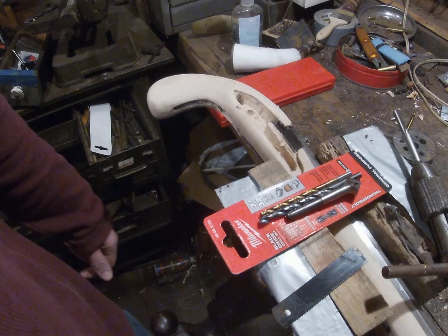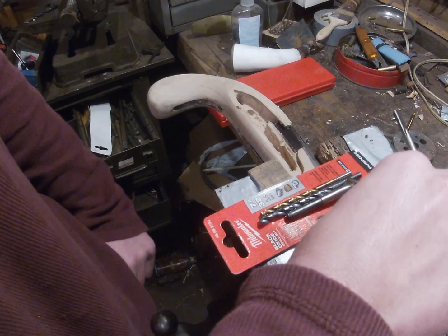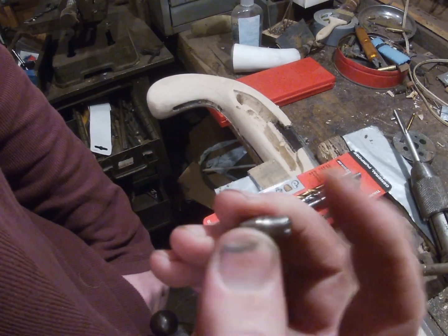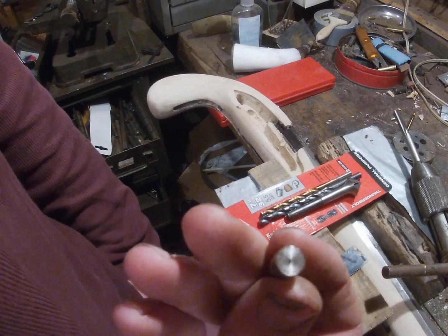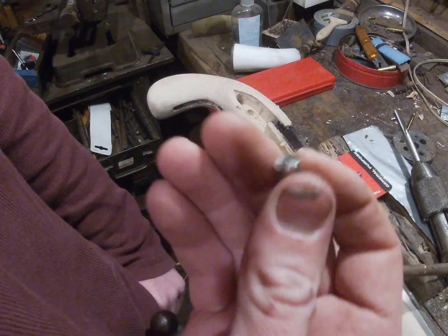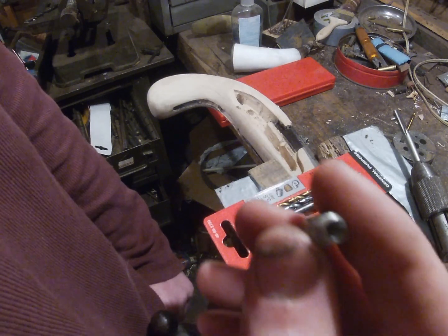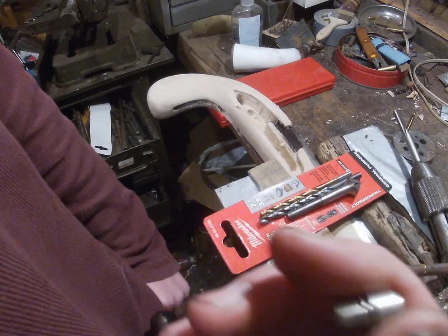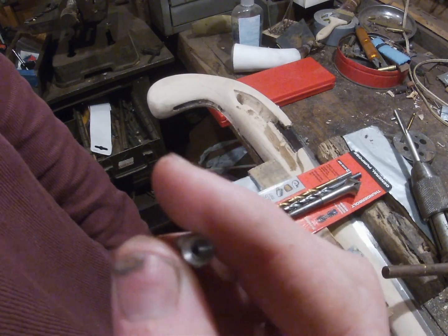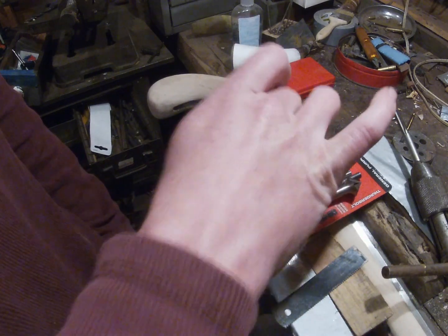Hello, welcome to the Squirrel Tail. In this video I'm going to show you how to install a touch hole liner. Compared to a standard touch hole in a flintlock, if you put a stainless steel liner it rapidly improves ignition time and also durability. In this case I have a Chambers White Lightning touch hole liner that I'm going to show you how to put in this rifle today.